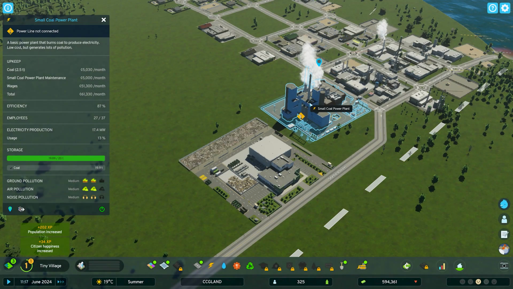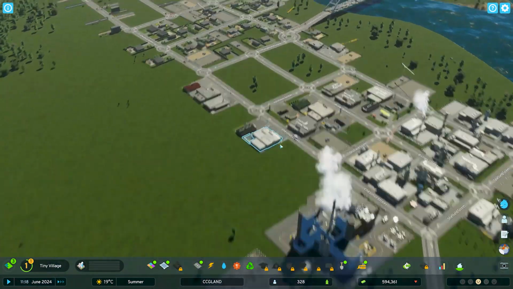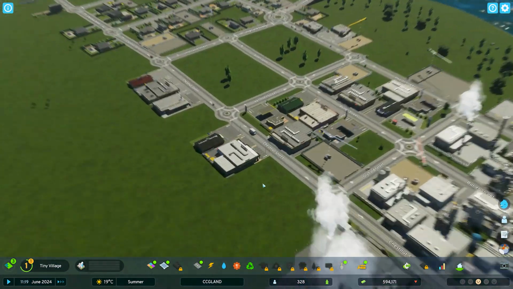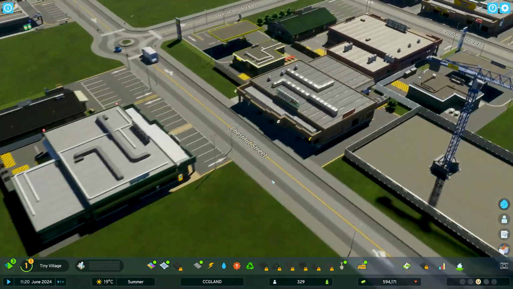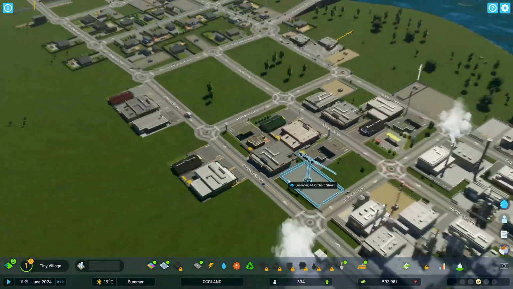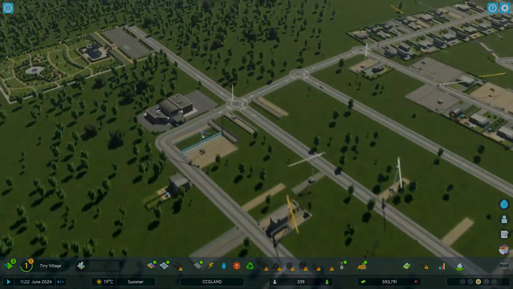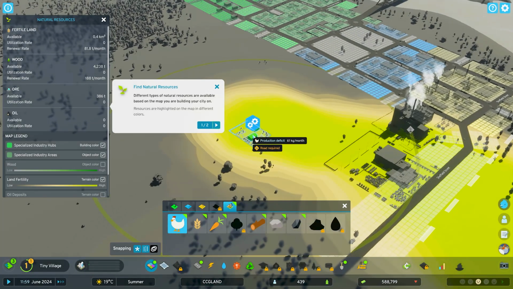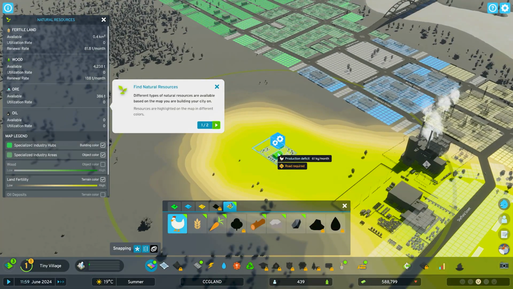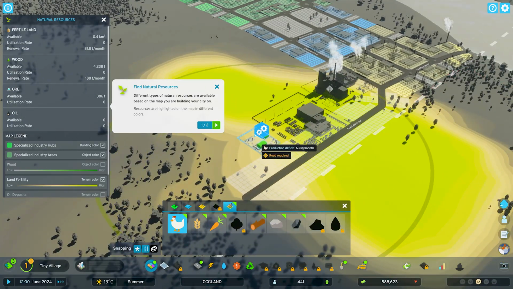But that amount of detail comes with a cost, and even the best PCs will struggle to run Cities Skylines 2 when your city reaches a certain amount of growth. There have been improvements through patches since release, but it's still not great. My PC is about mid-level, and I had to knock the graphics down significantly to get it anywhere near stable, and even then I had frame rate drops all the time, especially when zooming in and out.